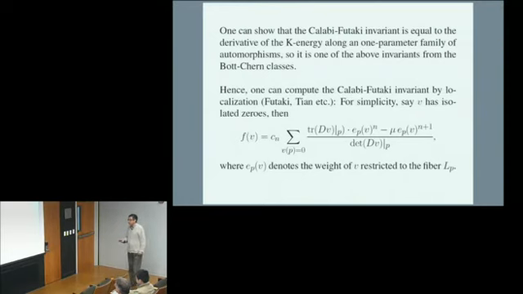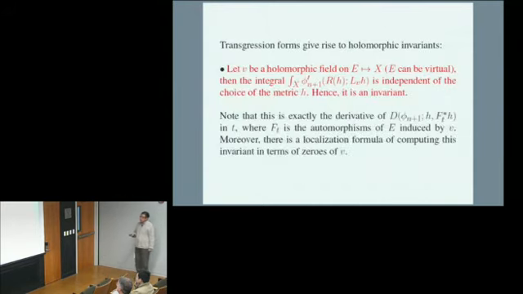Okay, so reading this way, you can actually compute the Calabi-Futaki invariant by just looking at the zeros of vector fields. On the other hand, if you have a good canonical metric, like a Kähler metric with constant scalar curvature in that Kähler class, then you have a vanishing of the invariant. So the zeros of this vector field have to be somehow in a balanced position. Okay. And somehow I think this should be a known fact.